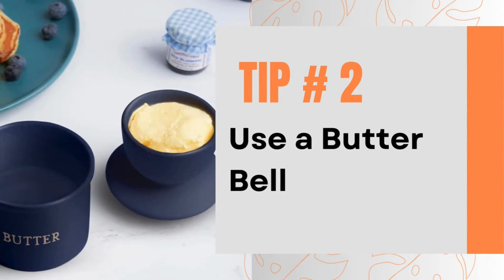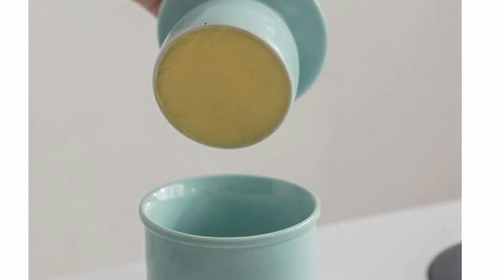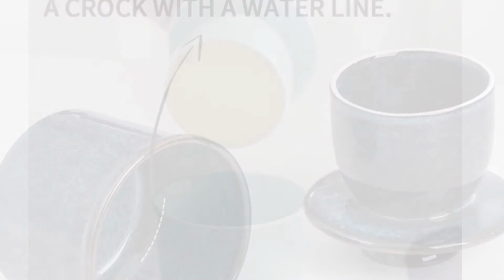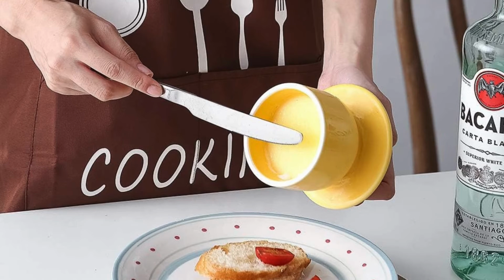Tip number 2 is to use a butter bell. A butter bell is a traditional French method of storing butter without refrigeration. It consists of a bell-shaped lid that sits atop a crock filled with water. The butter is placed inside the lid, which is then partially submerged in the water, creating an airtight seal that keeps the butter fresh and spreadable for a few days.